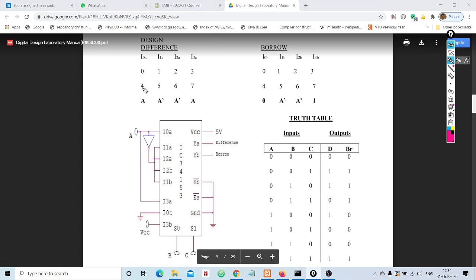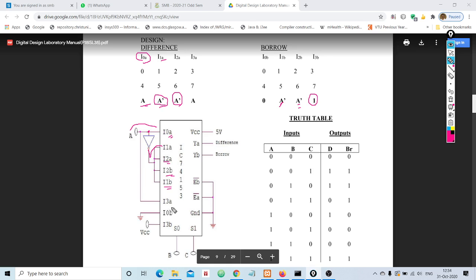Now let's see here, what is the value of I0A that we found? It's basically A, right? So can you see here, we are supplying A directly to I0A, and for I1A, what do we need to supply? The complement of A, right? Can you see, this is a NOT gate, so A we are passing to this NOT gate, and the complement of that we are passing to I1A. Similarly for I2A, we need to supply the complement. That's why, see here, I2A complement, and for I1B complement, I2B also complement, right?